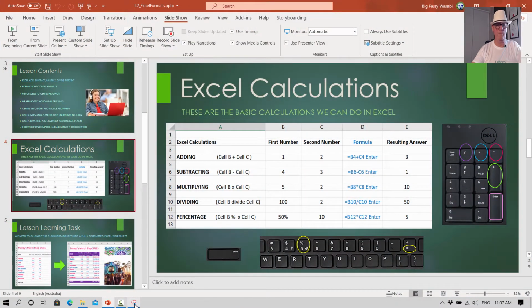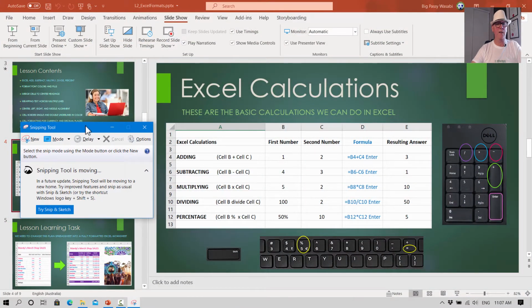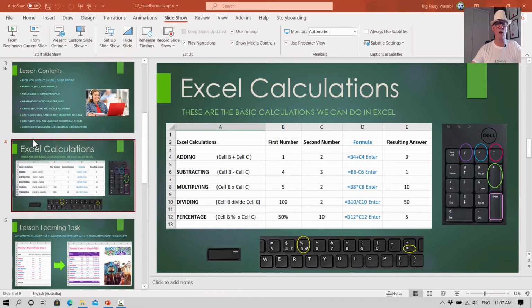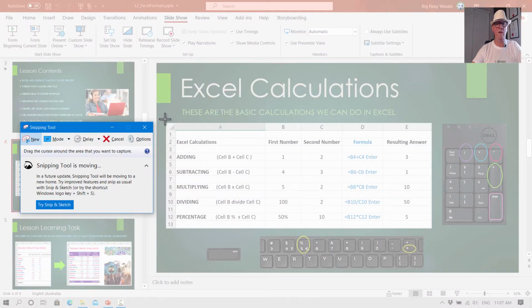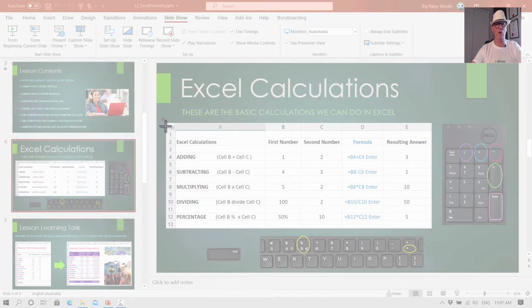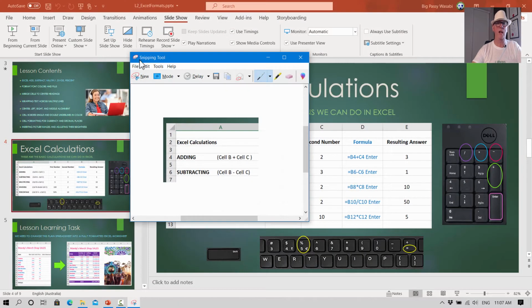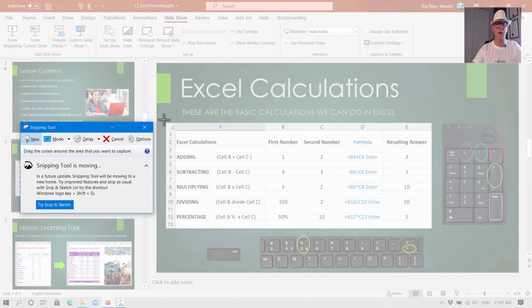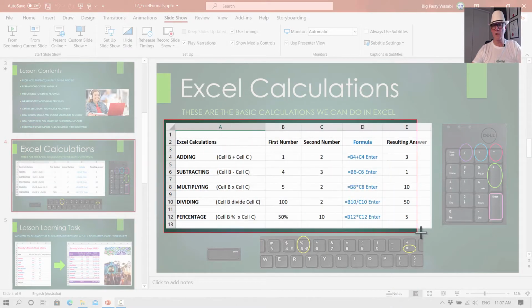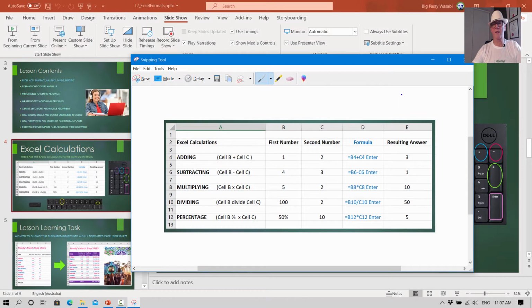Oops, come back here. All right, so we're going to do new. So click on new, and we just want to cut out this little guy here. So move your mouse to there with the plus, then push down. If you mess up, remember it's okay, just press new again and we can get it. So we're just going to push down the mouse, hold it, get all that stuff, and that's in the snipping tool. So let's just leave it there and minimize that with this minus sign.